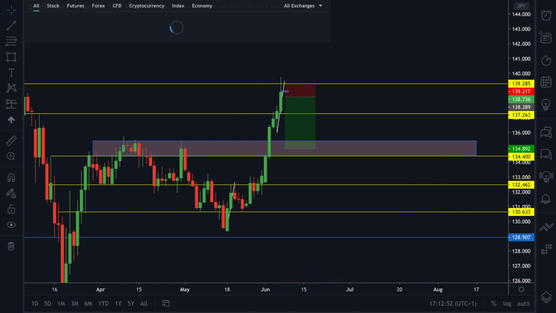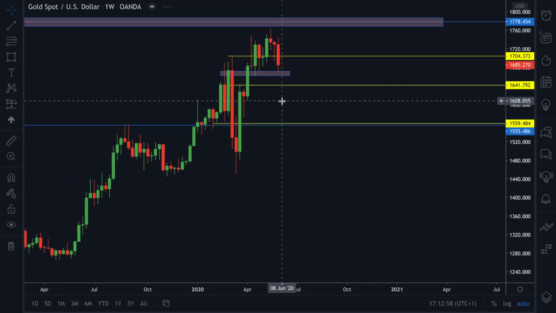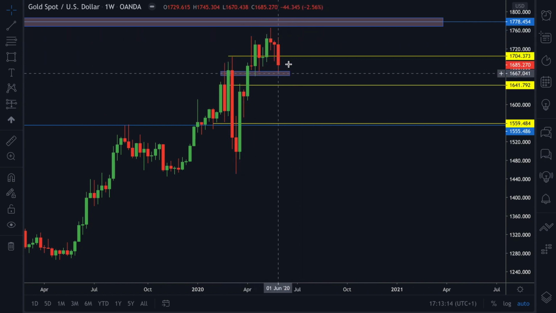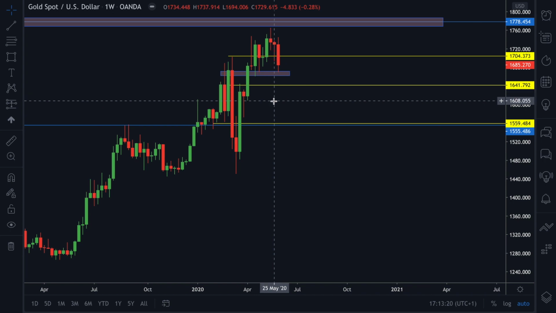Finally, we'll look at gold, which, as I did say before, was showing signs of weakness and has now shown that the bears have come to the market. So yes, last week's candle bearish engulfed the previous 1, 2, 3, 4, 5 candles, almost 6 but not quite. So now you can look for shorts, pull back to this level, this yellow level here, and shorts down to, I would say, 1555 would be nice. But just watch the 1641 level on the way.